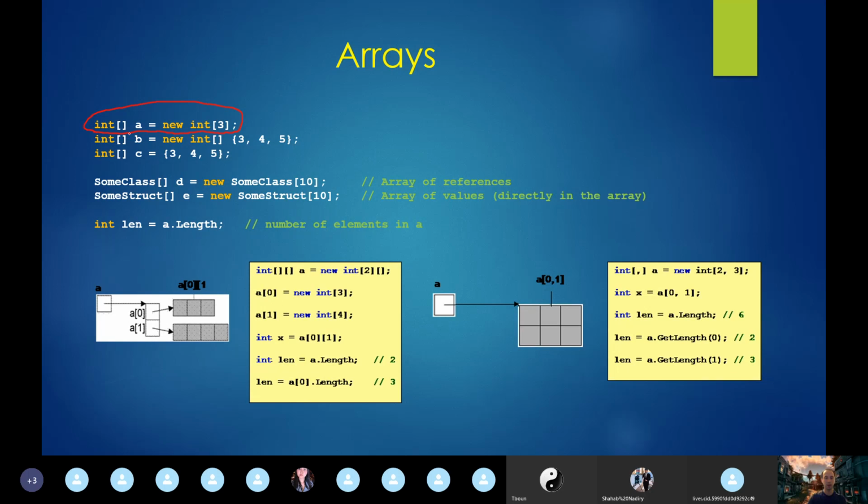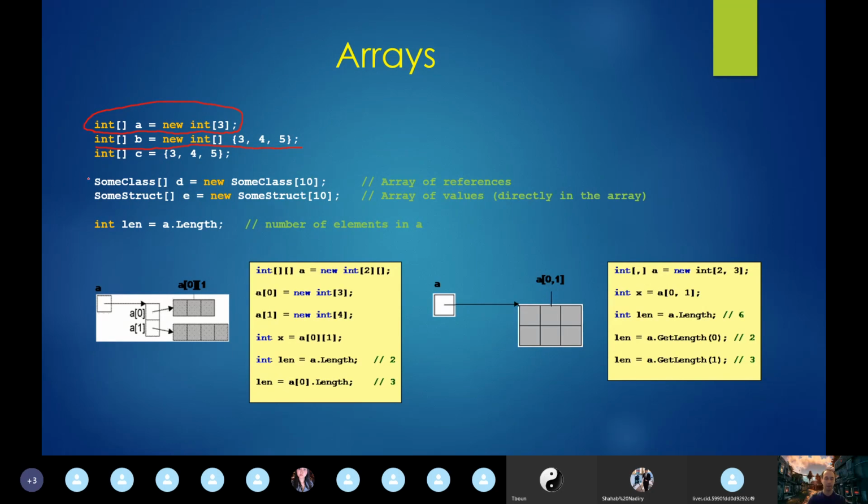with 3 elements. So we need to write something like this, integer a, initialize it with 3. Like this, integer b, initialize each value as 3, 4, and 5. So take a look. When you initialize the array, you need to use the brackets, and the brackets go before the name of the variable. Then you use the keyword new, then again the type, and inside it you define how many elements you would like to have. In this way, you can also choose not to define how many elements you would like, but initialize your array with a list of values, and then your array will have all the elements.